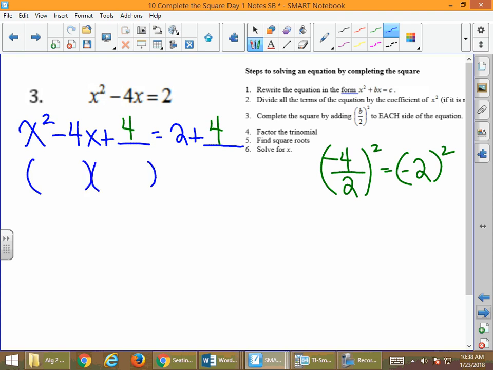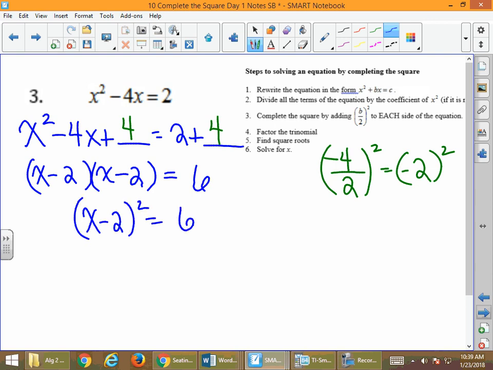And if we're paying close attention, if we take the time to write that stuff that's in green this time, to the farthest right on the screen is that number negative 2. When we factor, this is going to be x minus 2 and x minus 2. When we look to the right of our equal sign, 2 plus 4 is 6. Condense this down. X minus 2 times x minus 2. It's a perfect square trinomial. Becomes x minus 2 squared equals 6.